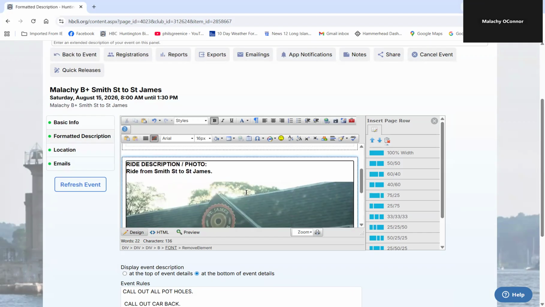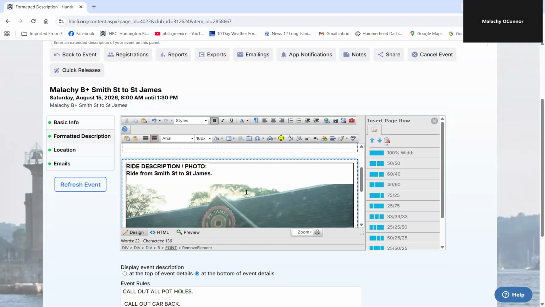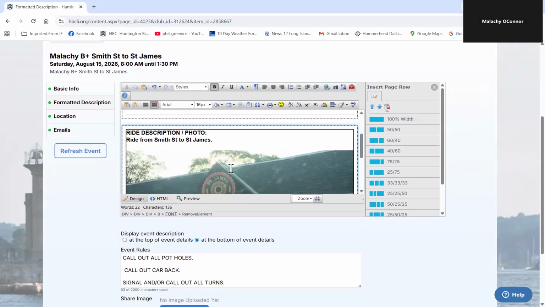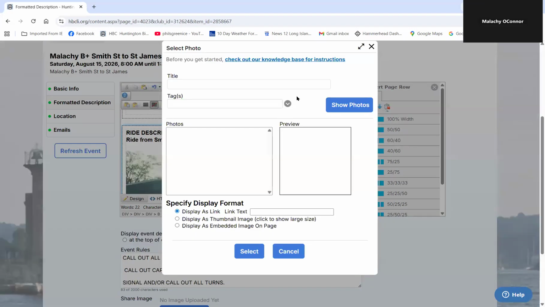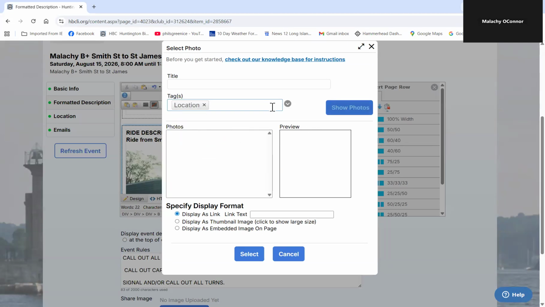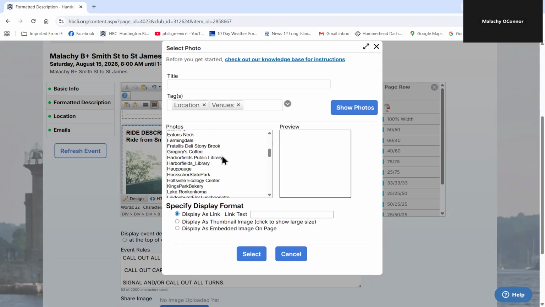One of the things that I've done is built in what I call venue pictures. So if you want to change the picture that the ride captain put on, or you want to add your own picture, the icon right next to the link icon is insert photo. With the tags, if I do location and venues, here's a list.